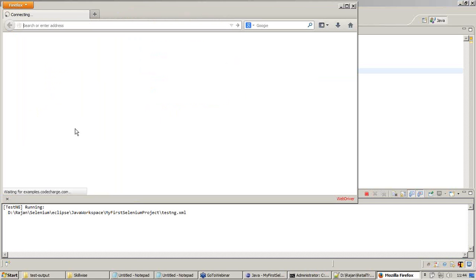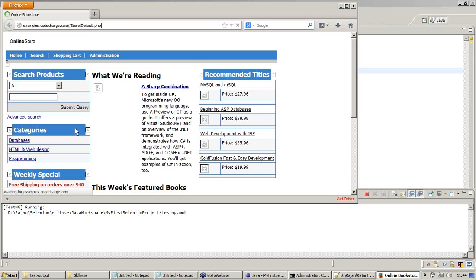A single window got opened. In this window, all the test cases, right now two test cases, will be executed. Let it execute.